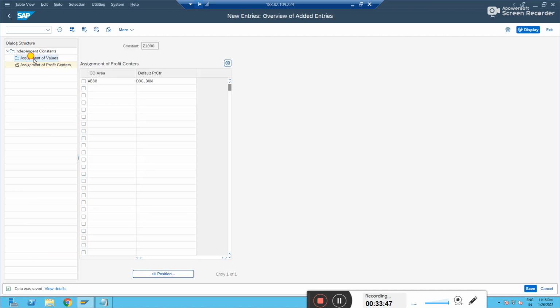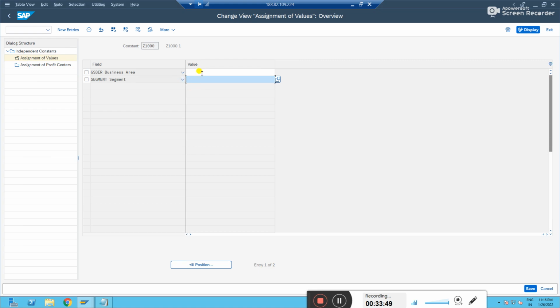Okay, dummy profit center I've given as the assignment. If you want to give any restricted values, let's say constant values, let's say business area, I want to see something like RN01, whatever you want to put, you can keep it here. The same will populate. And also segment, if you want to give any constant values, when there is data flowing from the cost center, that time it will pick. Okay, for now this is fine.